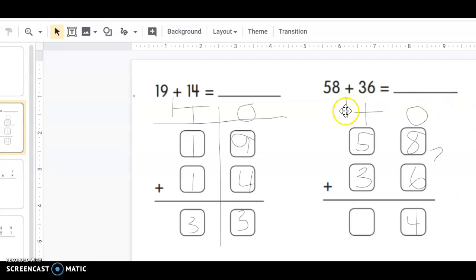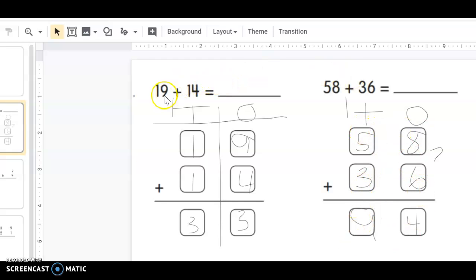Let's move on to my tens. Anything I need to add before I add the other digit? No, I think I'm just going to stick with my 1 plus 5. 1 plus 5 is 6, plus 3 more, 9, 94. Oh, it didn't show up there. 94 is my answer. 58 plus 36 is 94.